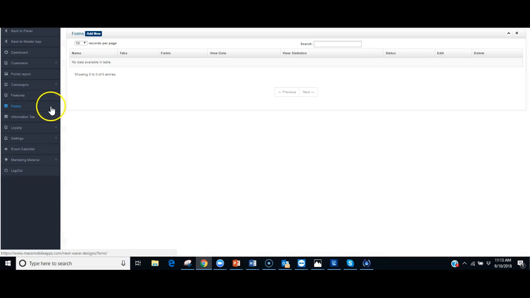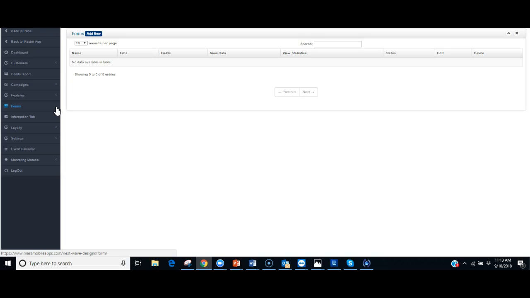And right now we do not have an email form in your app, but what this allows us to do is it allows us to have like a survey form where you can have a form inside of your app. So if you wanted to survey your customers and find out maybe what they thought of your service, or if there was something that they would like to see you have, then we could literally put a form together.